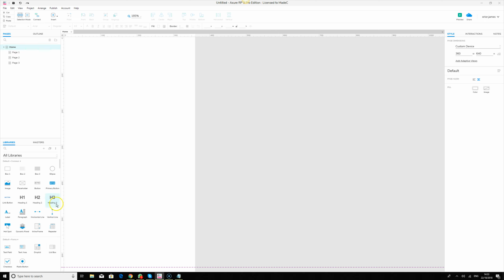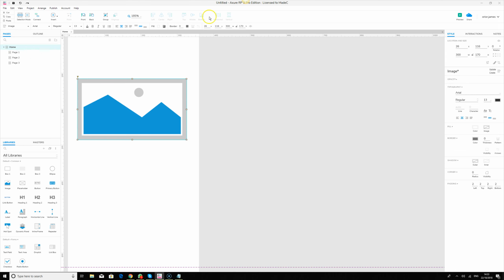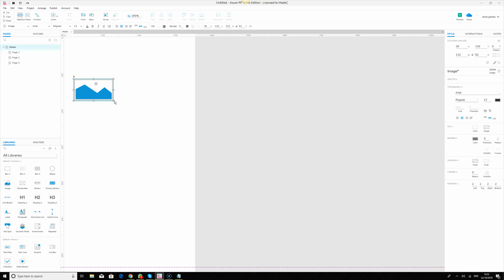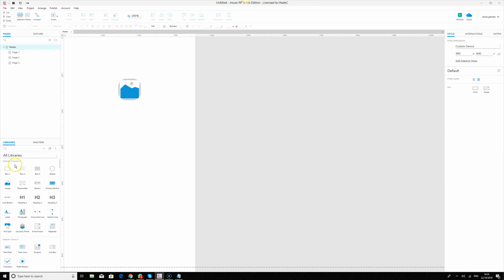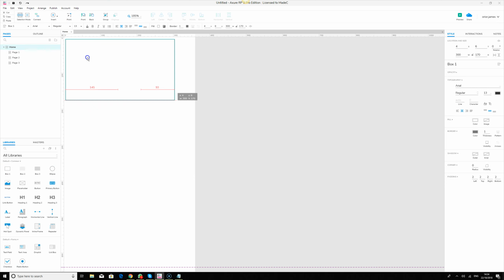The splash screen usually will have an image or an icon which is going to reflect the brand. So we're just going to reduce the size a little bit and maybe say this is going to be the logo. We also need to add a rectangle widget so that we can make sure our rectangle widget is always there.